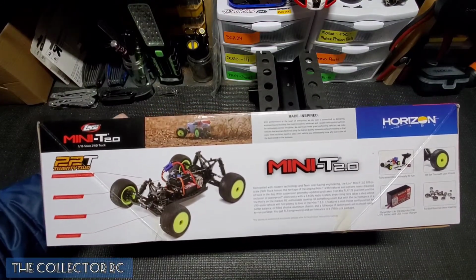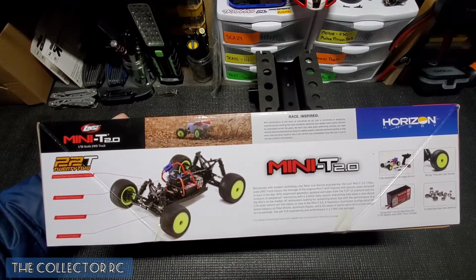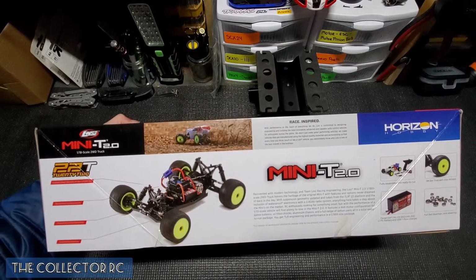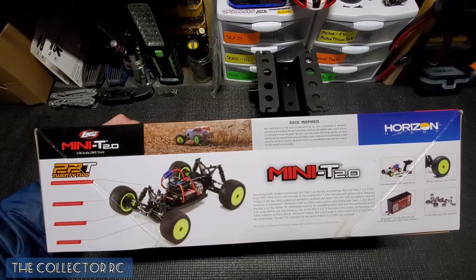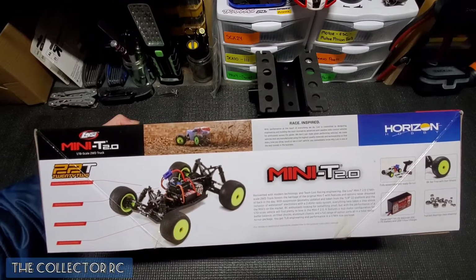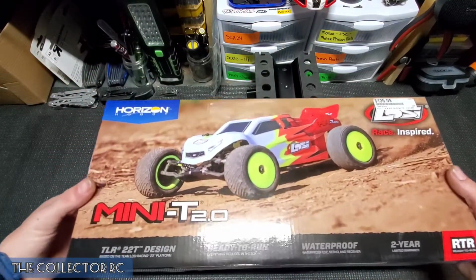It's a scaled down version of the 1/10 22T, with a mid motor configuration. It's got threaded oil filled shocks and an aluminum chassis. It comes with a 2S LiPo, only a 20C, and I believe it's 650 mAh. And it does come with a controller, of course. It has full ball bearings, though I'm not sure if they're sealed. But it's a pretty cool looking thing so far. We did already open this, we took the tape off, but let's open it.